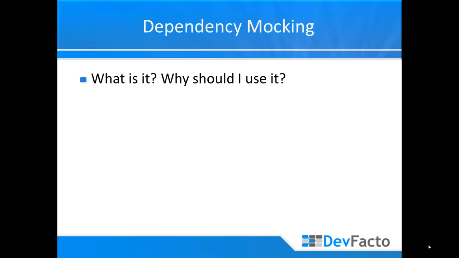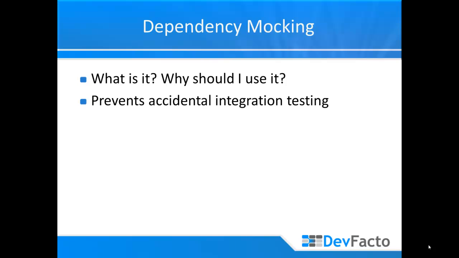And so we'll go over it, and I can show you exactly how we're going to do this. As well, dependency mocking actually prevents accidental integration testing. A lot of times, you're making your report object and you're creating new in the constructor. We're not using dependency injection. Now you go to test that report object, right? And you go, oh, equals new standard report, and then you call report.execute, and you make sure that the state's correct. But the problem is that it's actually gone and called a bunch of code that you're not testing. When we're talking unit testing, we're talking a single method or a single class. But when you're calling .execute, you're actually calling all your dependencies, and your dependencies are running code. Now you're accidentally testing not only the standard report object, but all of its 3 dependencies.